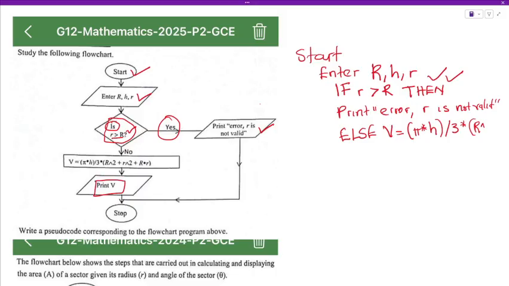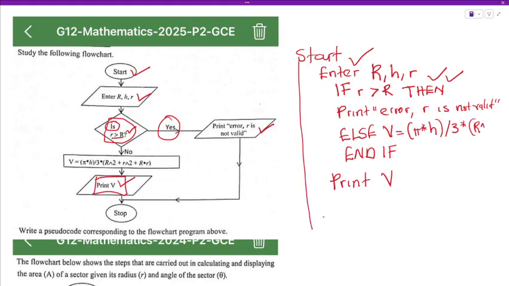Remember, there's a guy we were forgetting. Which guy was that? End if. All right, so just after the formula, there's end if, all caps. This guy, we kept on skipping him, but now you need to remember him. All right, and then you print now. So the last print, remember we said the last print and the first enter have to be in the same line. So somewhere down here, I'm supposed to write print in the same line. Print what? V. They are saying print V here, so I write that again. In the same line with start, I need to write stop to end the program. 5 marks just for doing that.